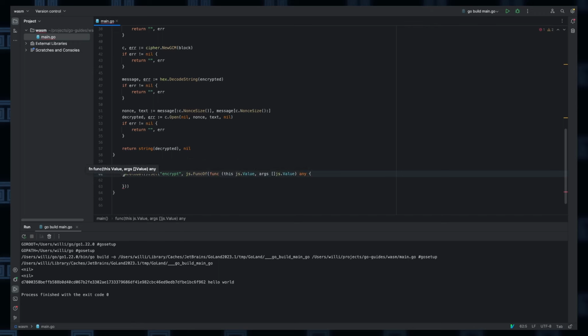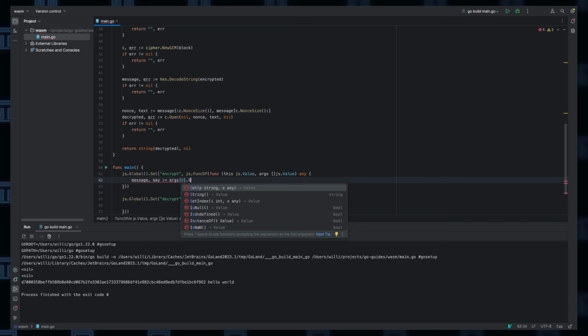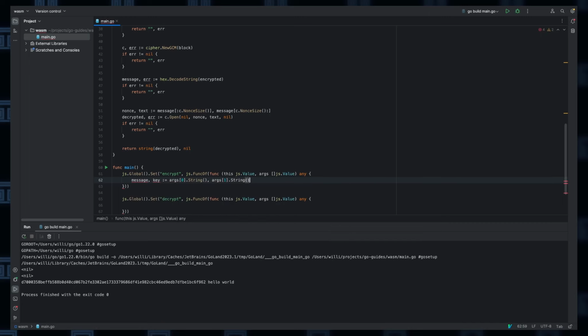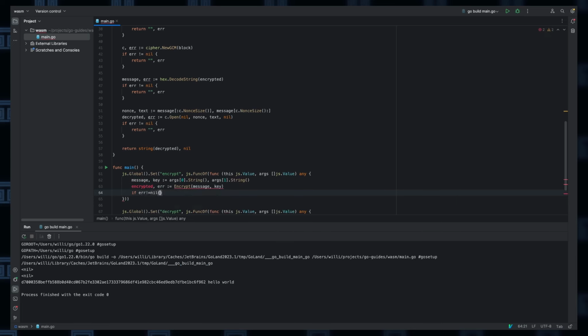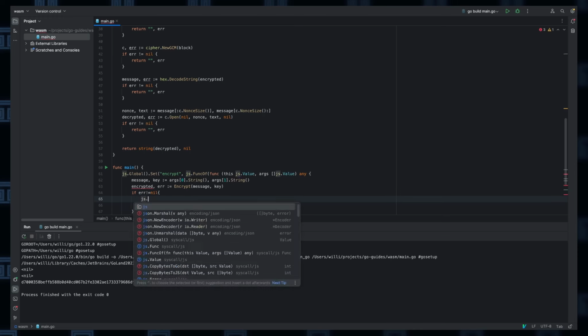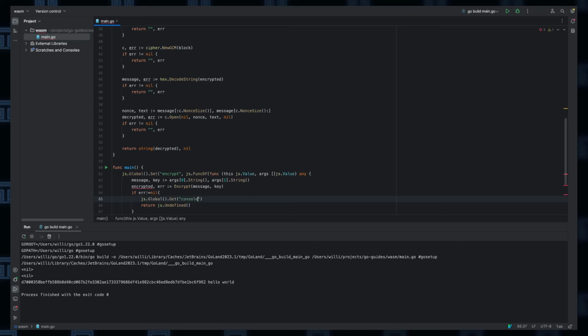So what we are going to do is we add two functions. We add an encrypt and a decrypt function that is accessible through the window object, because this is the global scope. As values for those two properties, we set two functions where we use the js.FuncOf wrapper provided by the syscall library, which converts a Go function into a callable JavaScript function. And in there, we actually have access to the arguments provided to the function on the JavaScript level.